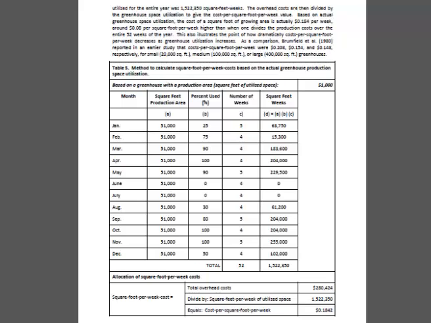So the calculation of cost per square feet using the method here is much more efficient and much more correct than the method that we used before, because the first method doesn't take into consideration that there are times when the greenhouse is empty. And if you don't include the fixed cost for when the greenhouse is empty into the fixed cost, then when you come up at the end of the year, you may come out short and not have the money that you thought you would have to pay the bills.